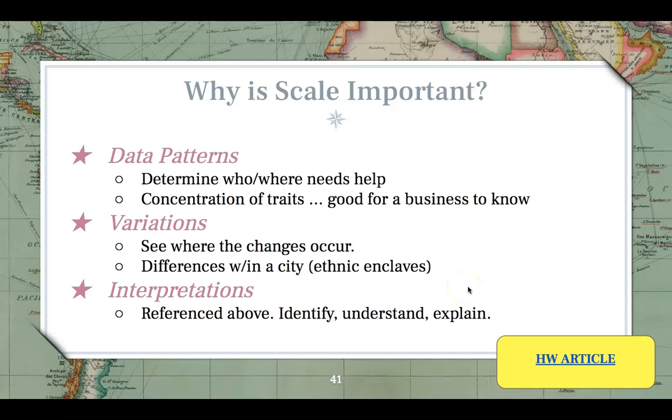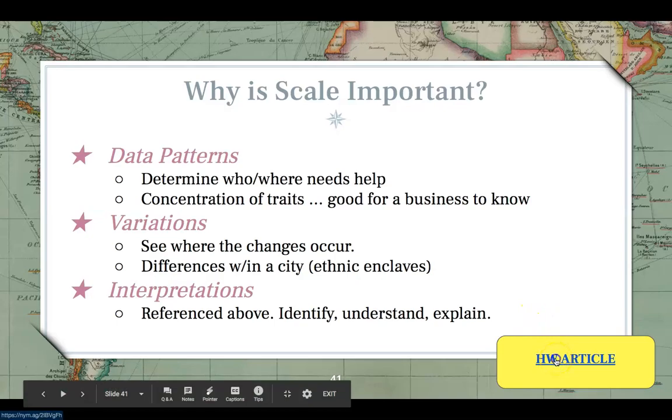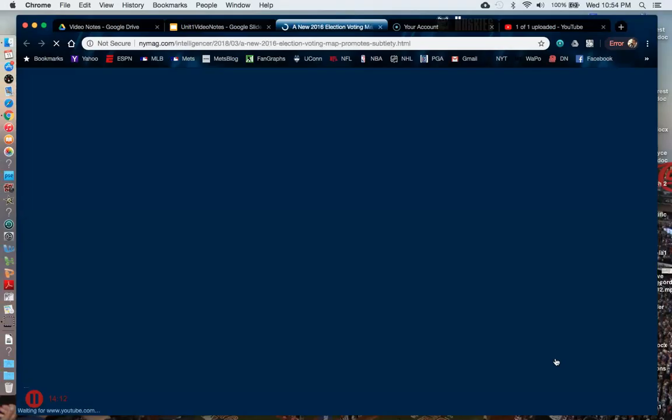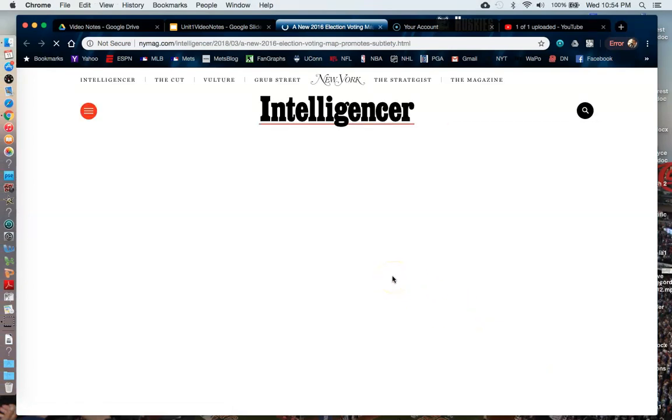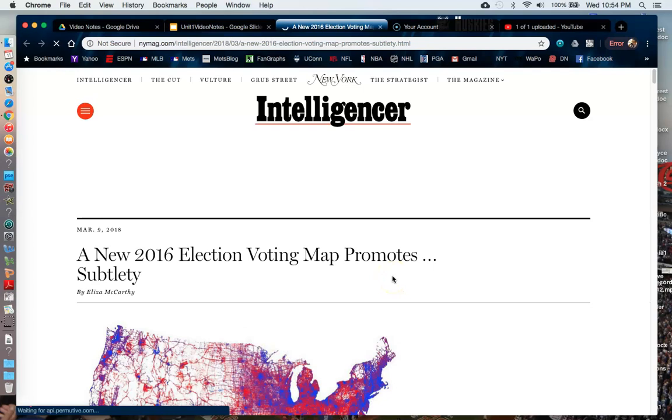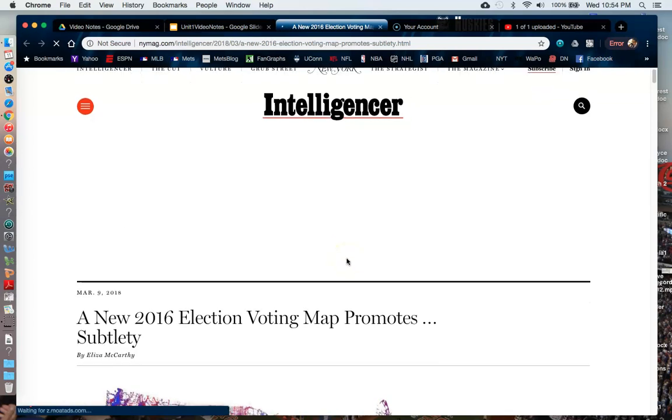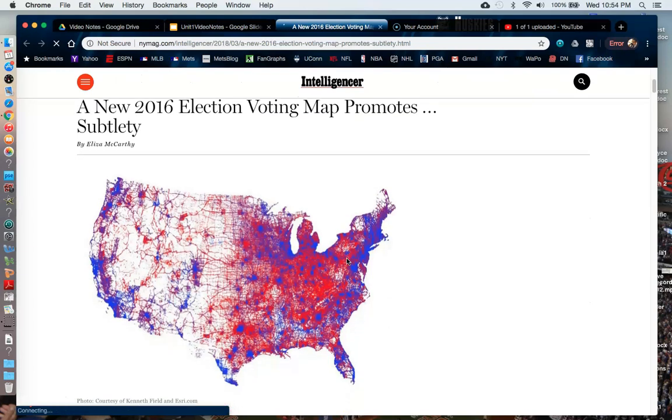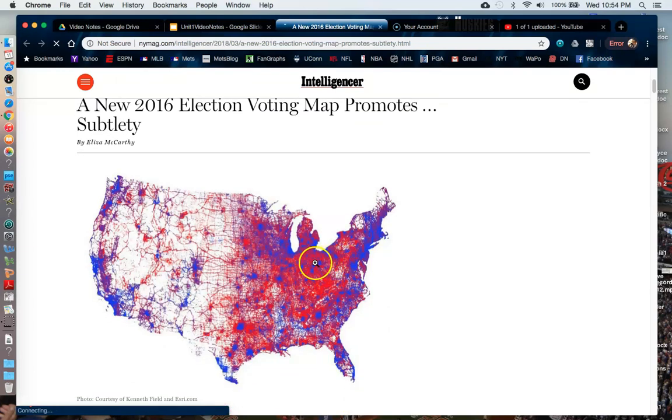There is an article that I have probably assigned for you for homework, so double check that I did. And if I did, check out how this is going to work. So we're going to click this link here. Well, I'm going to post the link for you, but I left it there so that I could click it. Because I'm going to ask you to take a look at this examination of the 2016 election, which begins to break it down by scale. Okay, and my computer is a little slow to load, as you can see. I have the spinning wheel.